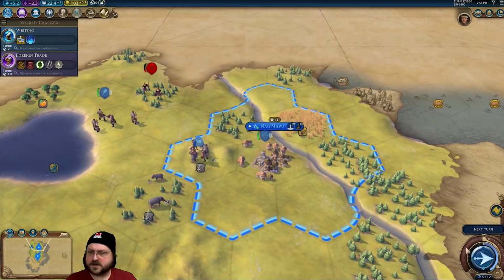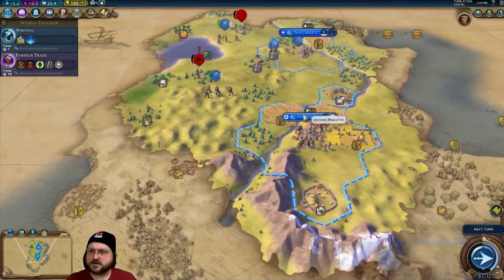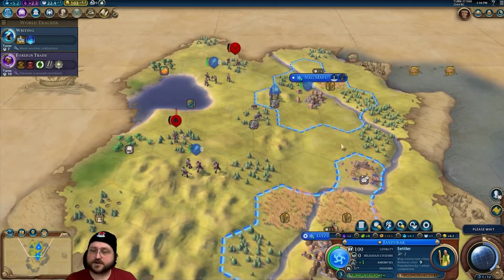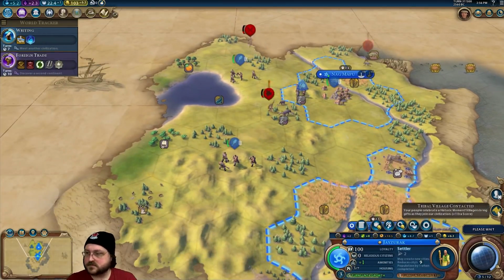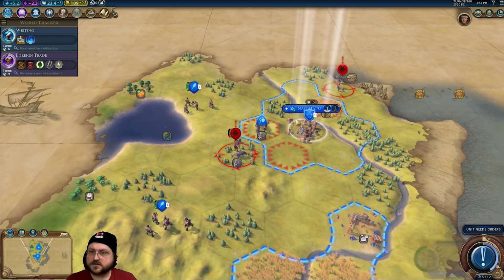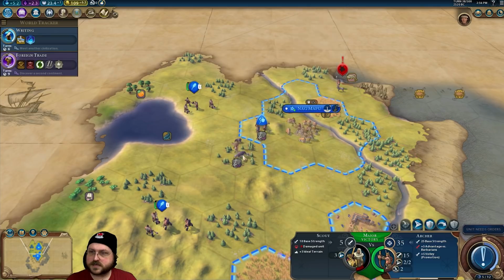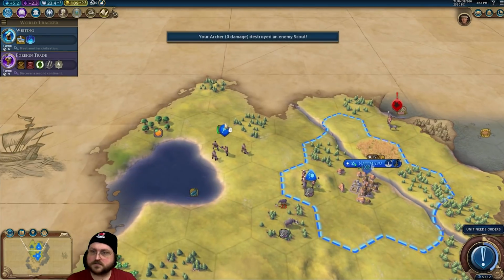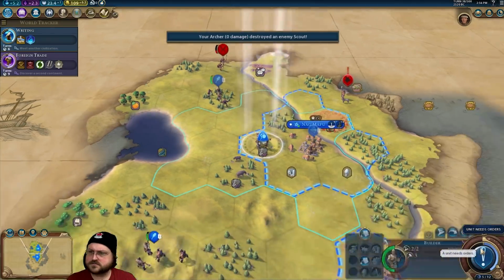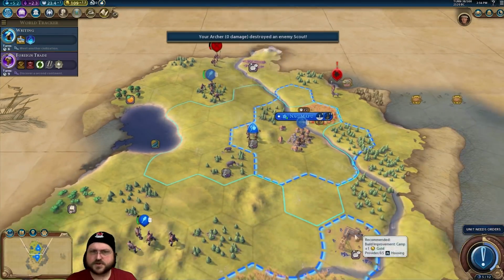We'll go and improve the ivory first, because we might need a little bit of happiness. I think we're okay right now. Yeah, plus one amenities. Oh, because we did hook up the mercury. Another city-state defeated. Die. Okay. I'm gonna go in here. Build a camp.